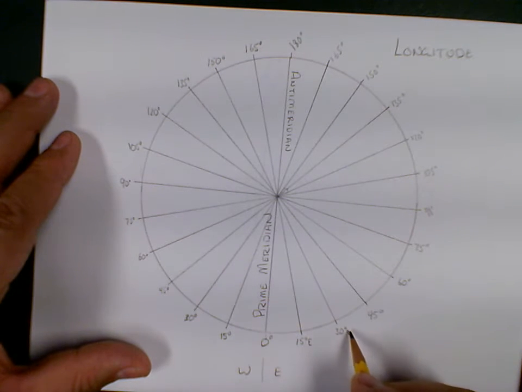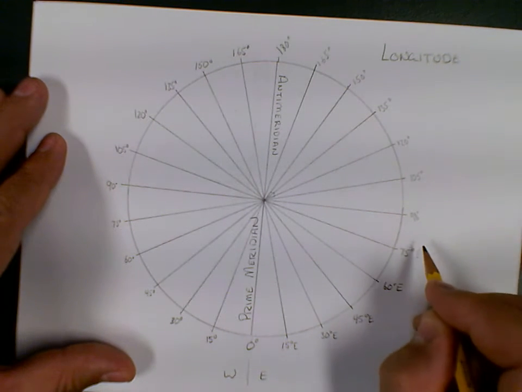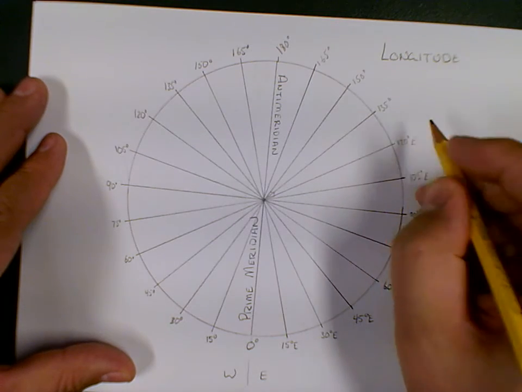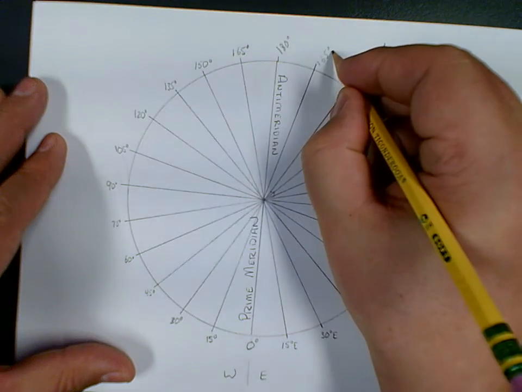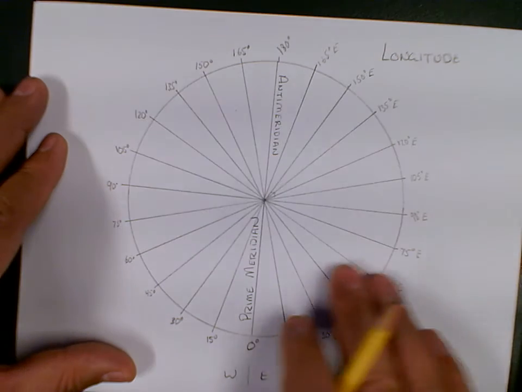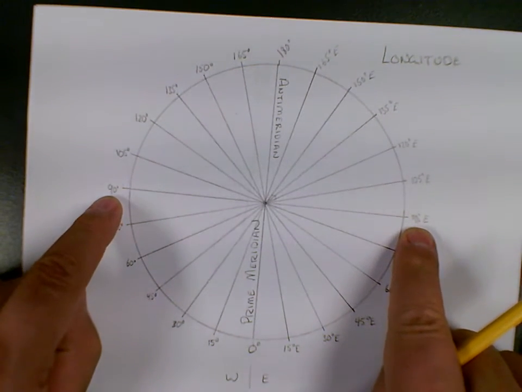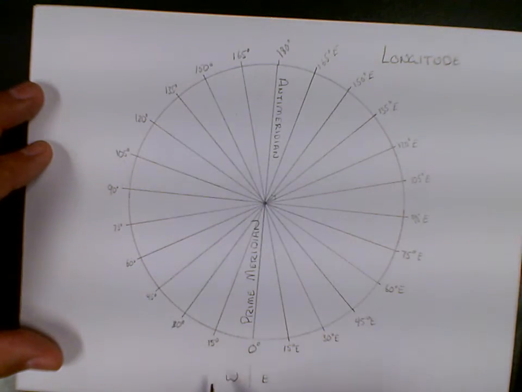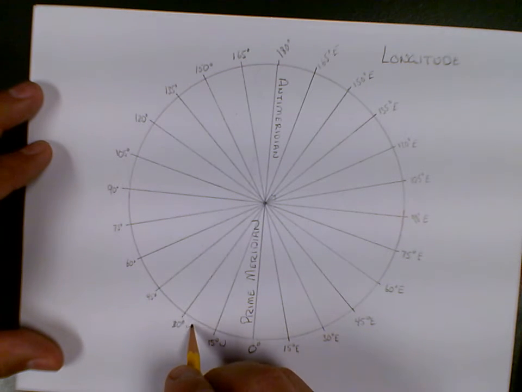So I'm going to label all of my numbers with the appropriate direction. Whenever we do latitude or longitude, we have to give the direction. The reason why is because there's 2 possible numbers on both sides of the chart. So we have numbers over here, such as 90, but we also have a 90 over here. We have to be able to tell the difference between them, and we use directions to do that. In math, we use positives and negatives. On latitude and longitude, we use our compass directions.